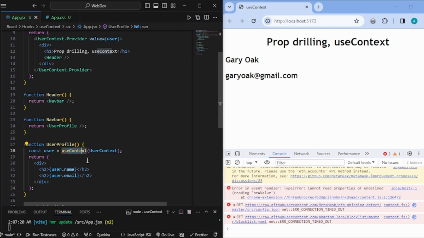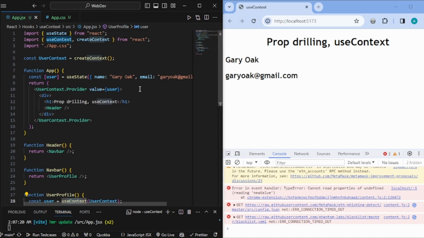So there is really no need for prop drilling anymore, we can directly get access to these variables. And this thing is widely used, let's say when we are trying to store some credential information. So let's say some user is logging in and we want to store that information across all the components, and in those cases we can actually use useContext. It is a very valid use case.